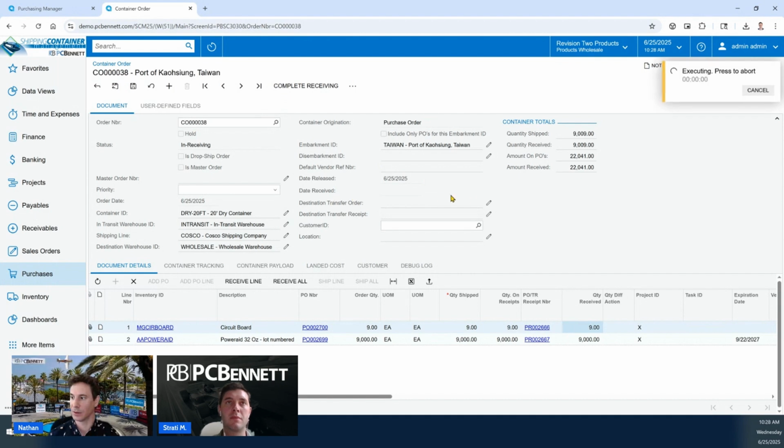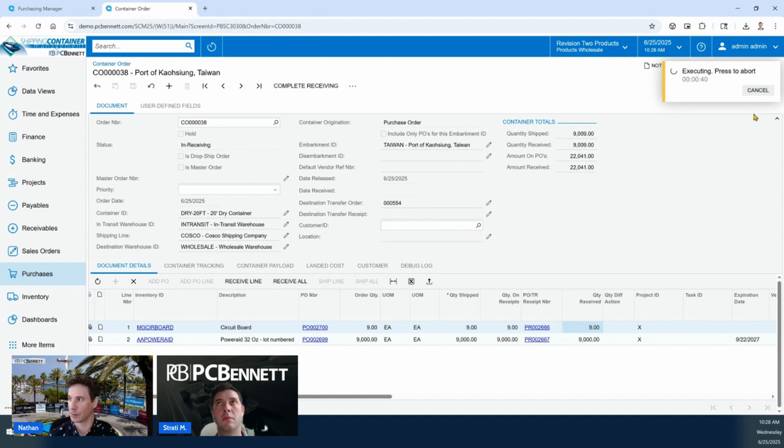All right, take note of the transfer order and transfer receipt fields here, and you'll have some understanding of what's happening in the background. So Acumatica is actually generating a transfer order, a sales order of transfer type, to move the inventory out of our in-transit warehouse and into our destination warehouse. At the same time, it is also generating that transfer receipt to complete that two-step transfer. The transfer order number here is indicated. Takes another second for the inventory to be received. And then we'll take a look at the journal transactions to understand what's going on in the background there.